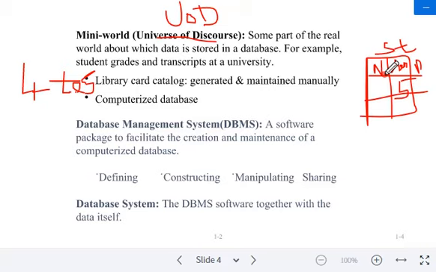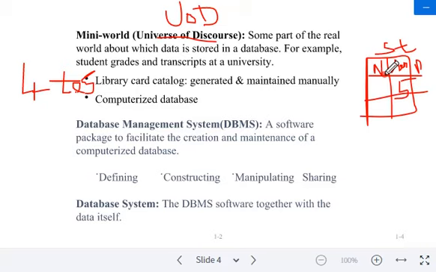It is intended for a group of users, a preconceived application in which the users are interested. When I say specific, you should be very careful. A database is specific in nature.